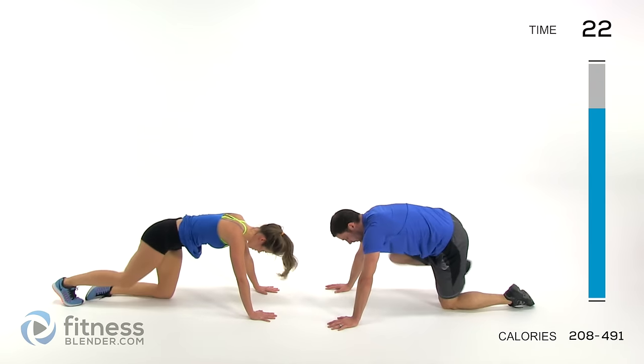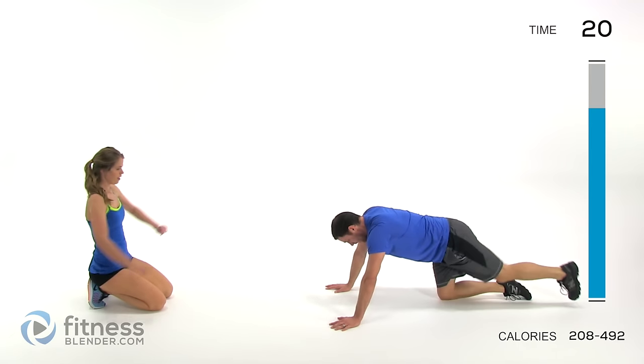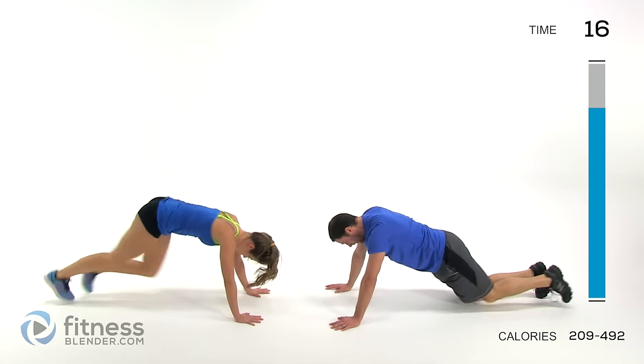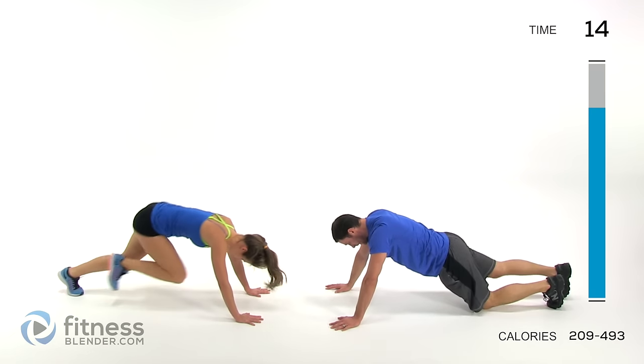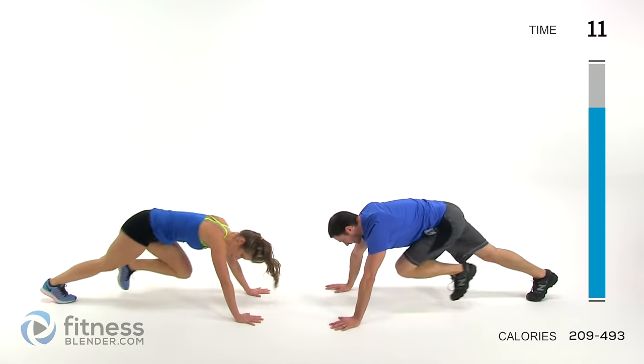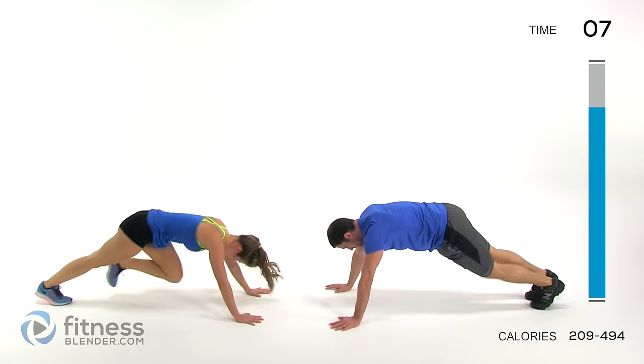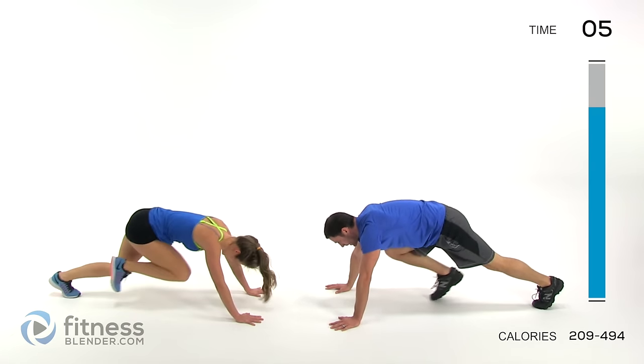If plank is just getting too hard for you, feel free to just do off of that knee. So just trying to keep a full range of motion. Just tuck that knee up as high as you can. But try to stay up in that full plank for as long as possible. 5 seconds.